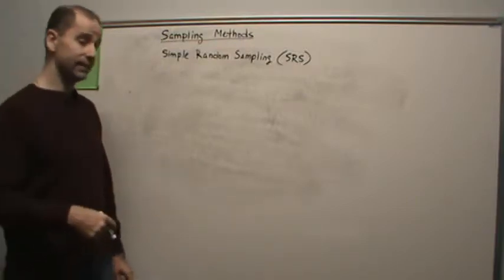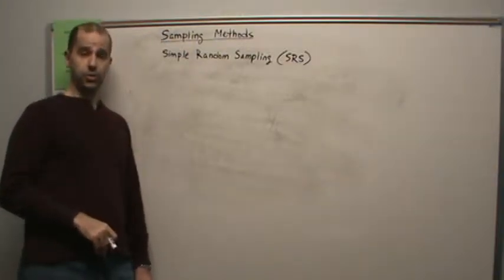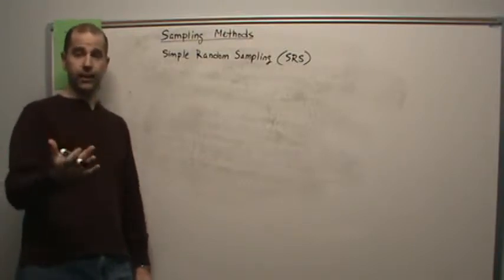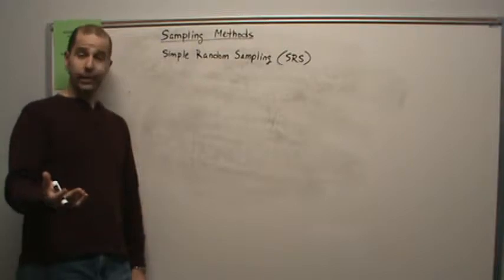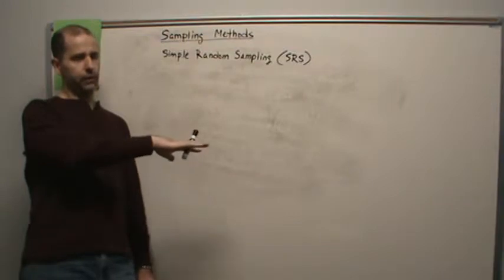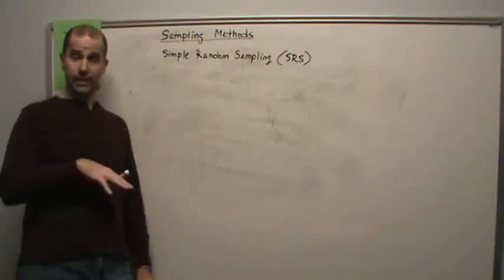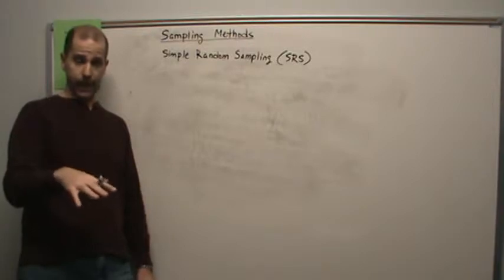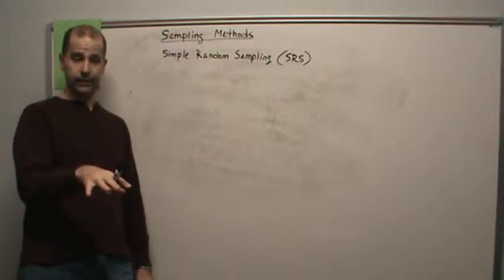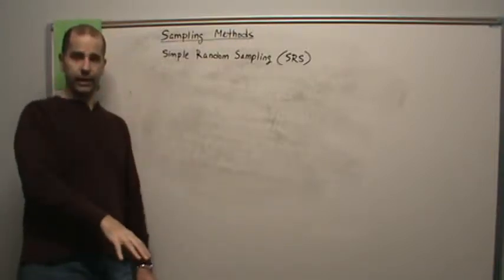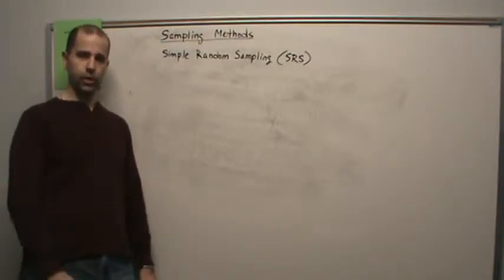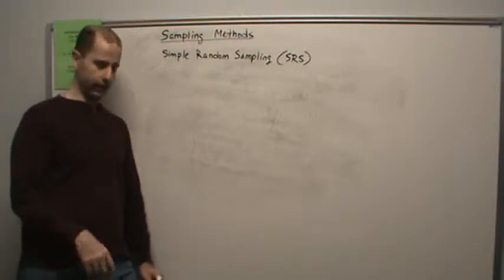Typically, you could do this, say, for students at a college. Every student has a student ID. If I wanted to find out how students feel about my class, I could take a random sample. I can go back and get the student IDs of all the students that have taken my class over the last few years, use a simple random number generator on my calculator or on Excel, and randomly select 100 of those student IDs, and all of those students would be in my sample. So again, that's another way of doing it.